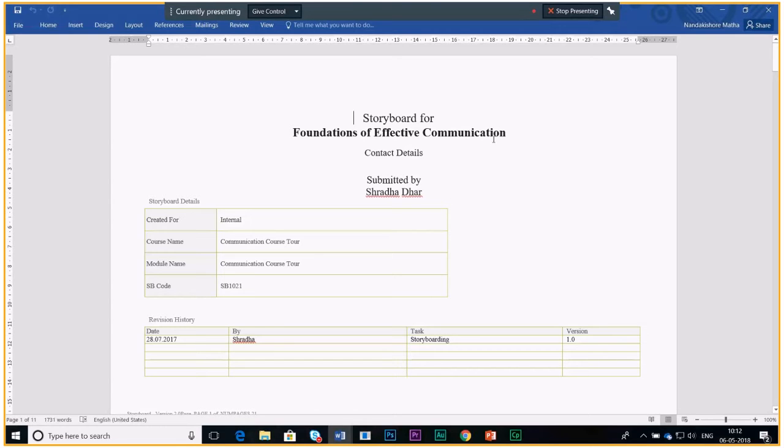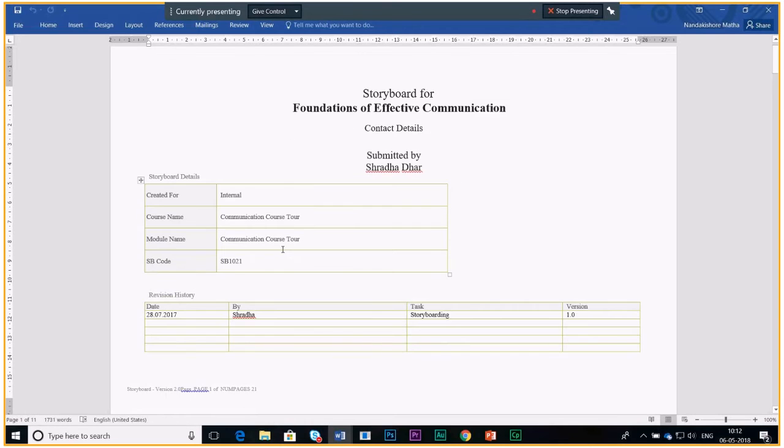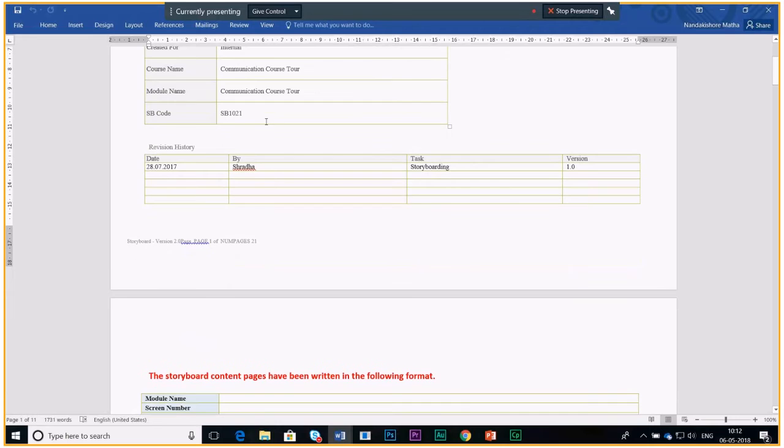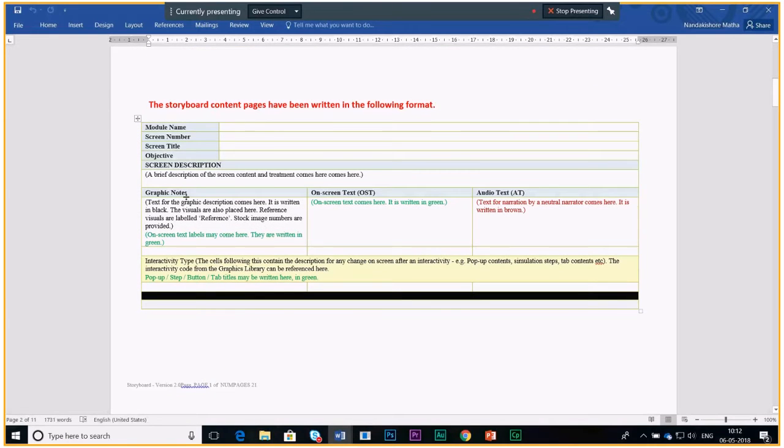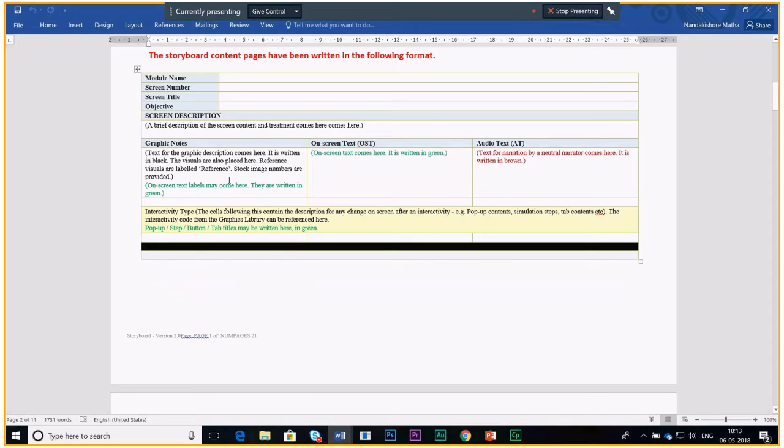So this is a storyboard I have received to make an e-learning, which is on foundation of effective communication. This is how the storyboard looks, the basic requirement details, and the graphic notes, on-screen text, and audio narration.